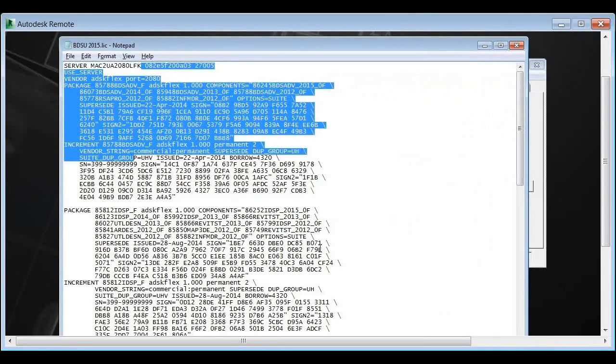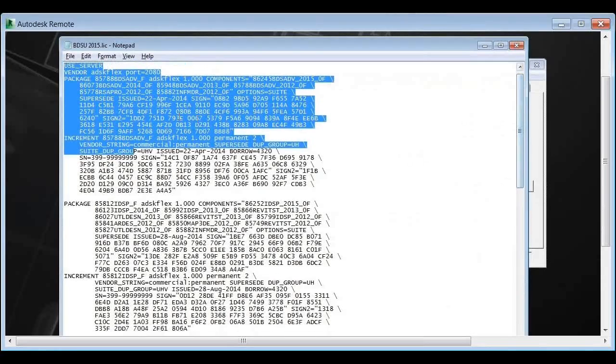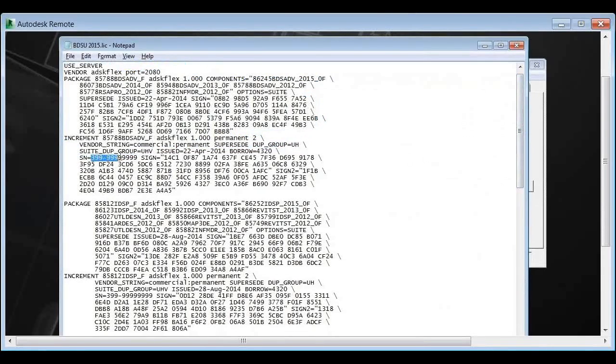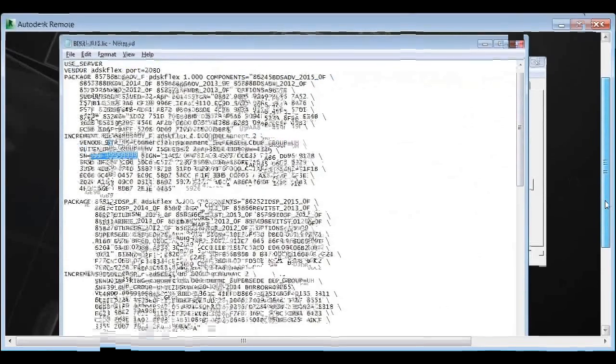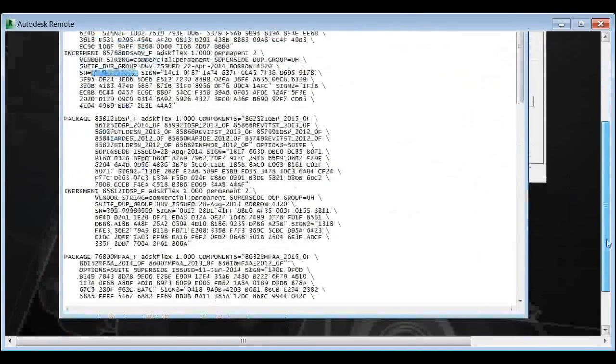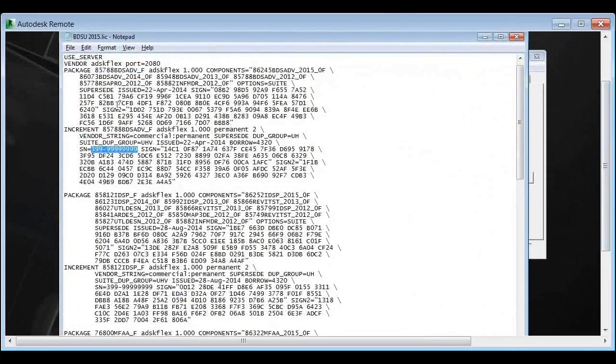Go ahead and take a look lower, and you'll see some other information here, like the serial number in the increment section. You'll see the date that it was issued. So this can be good for checking which particular licenses you've already got on a license file and which ones need to be reissued, etc. Now, this can all be seen from just Notepad, opening up the license file and reading it as pure text. It's a little bit easier to use our website, licenseparser.com, because then it's going to display that information in neat rows and things like that.